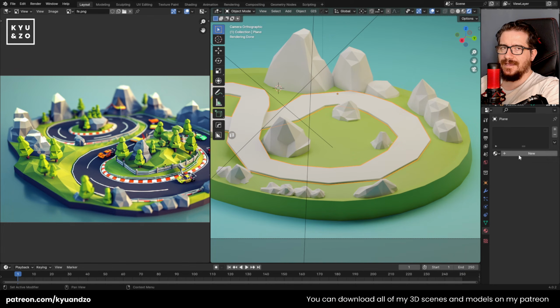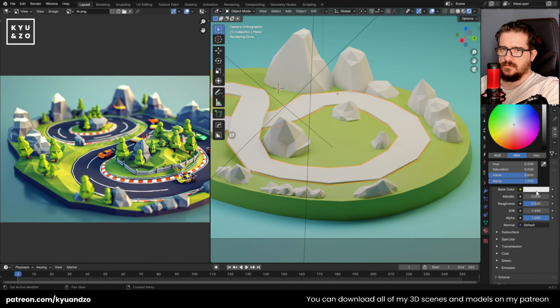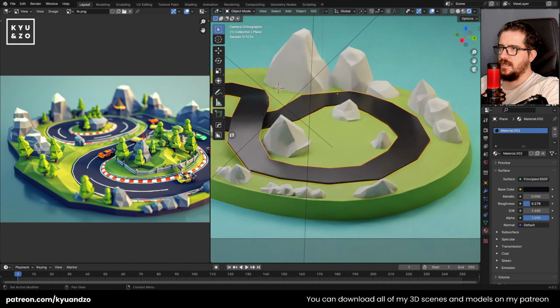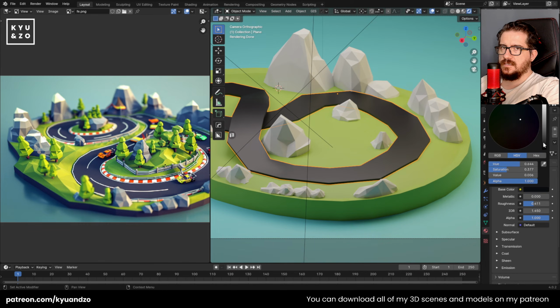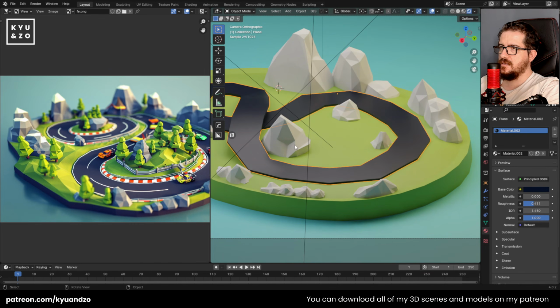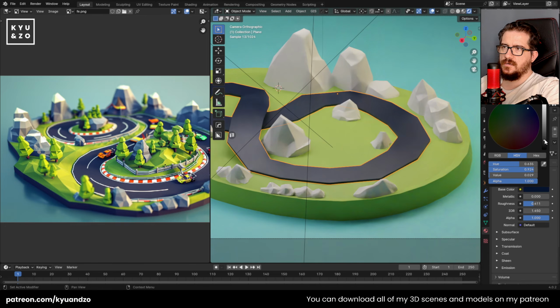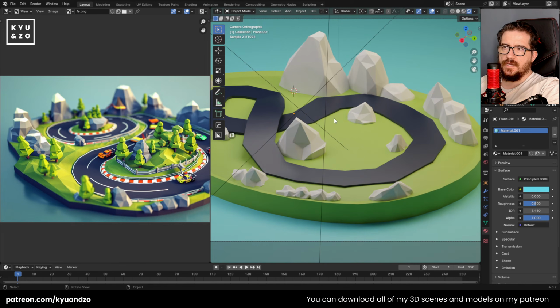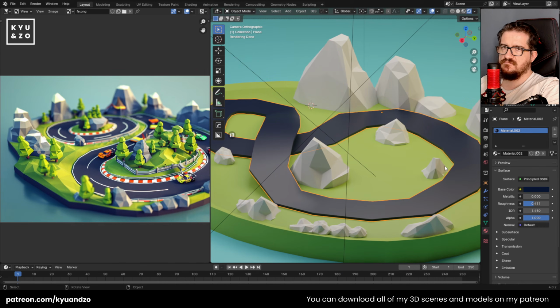So last material here will be this, because we're gonna end this episode here. So little bit blue for asphalt, and make it like this. You can have shiny road if you want, but still it's not enough. Yeah, a little bit blue here. Okay, something like this. So if you have some road here, that's okay.